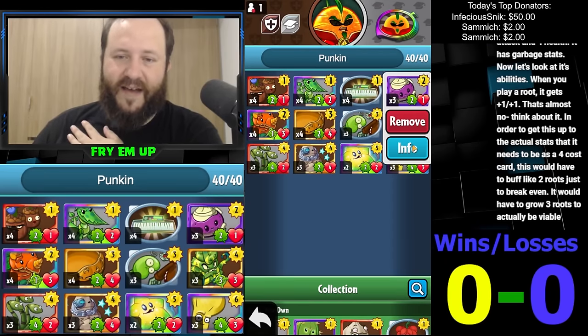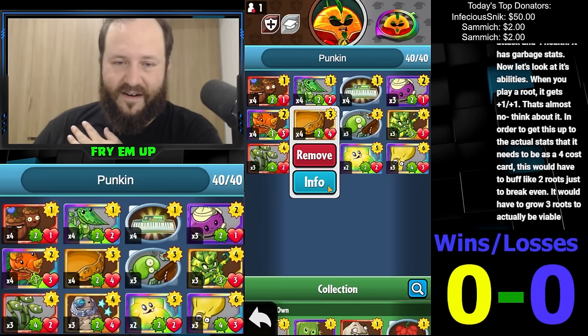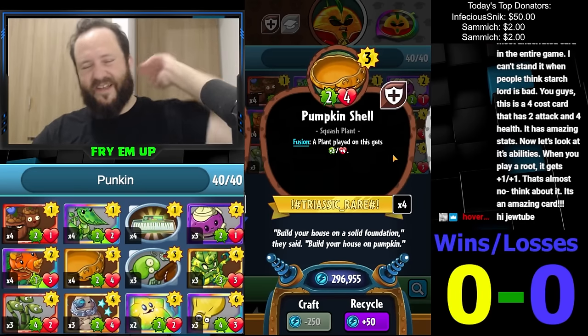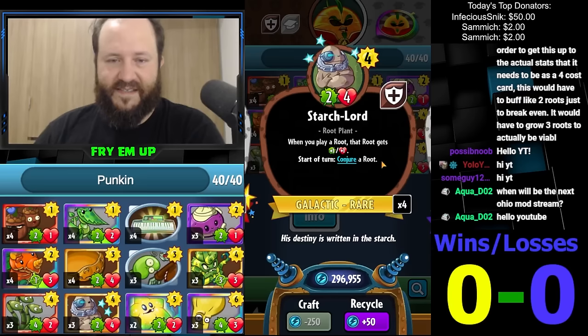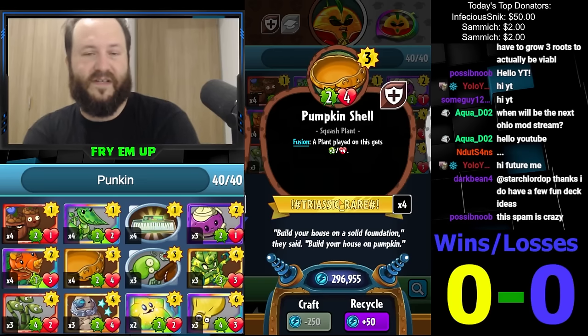For the 2 slot, we are running Rotobega for a couple of reasons. One is because it's going to be a very good card on the Pumpkin Shell, which will turn the Rotobega into a 4/5 that shoots in 2 lanes. That's 8 attack with 5 health, ridiculous. And also because it's a root and it does benefit a lot from the Starch Lord, making it do 6 damage. The Pumpkin Shell is a very interesting card, and I'm always looking for more excuses to use this.